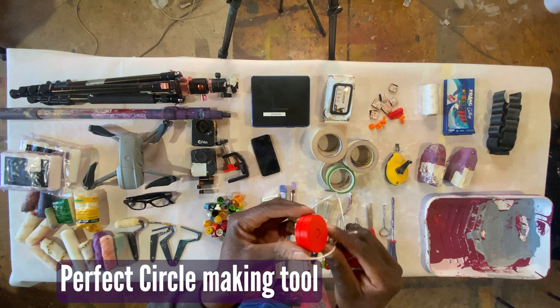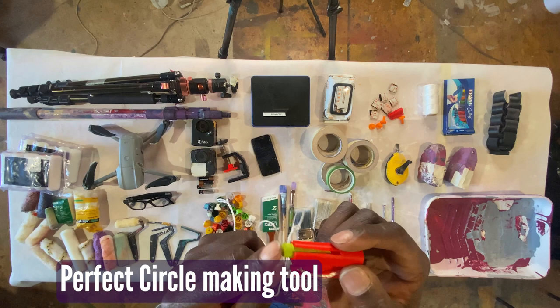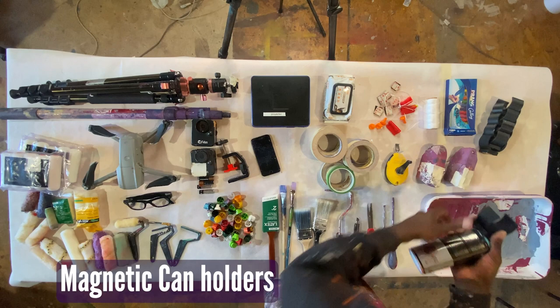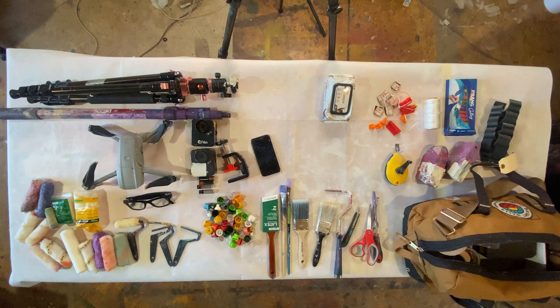One of the things I designed for my practice is a circle maker — it's a bearing with a 3D-printed enclosing, and I attach rope to it along with a chalk holder I made, so I can make circles however big I need based on the rope length, using standard chalk. And last but not least are the magnetic can holders I made — these hold spray cans on anything metal, like a scissor lift, boom lift, or ladder, so I'm not always bending down to pick up a new spray paint color.